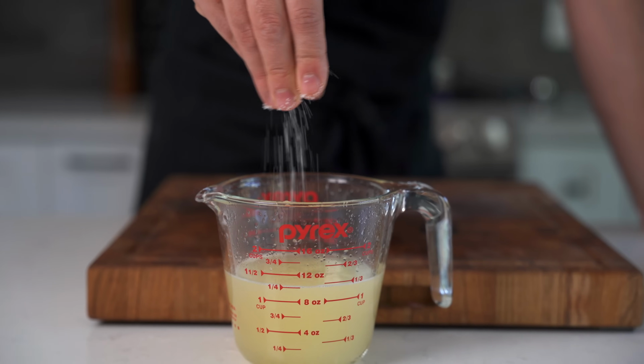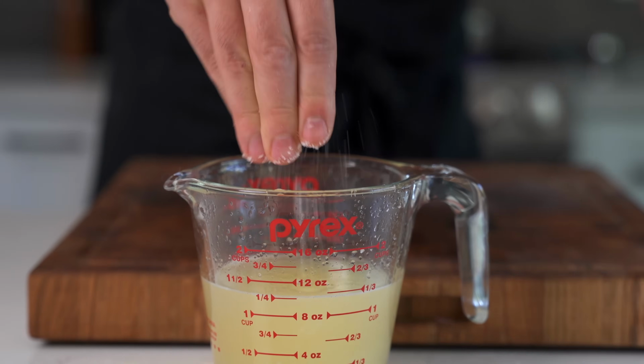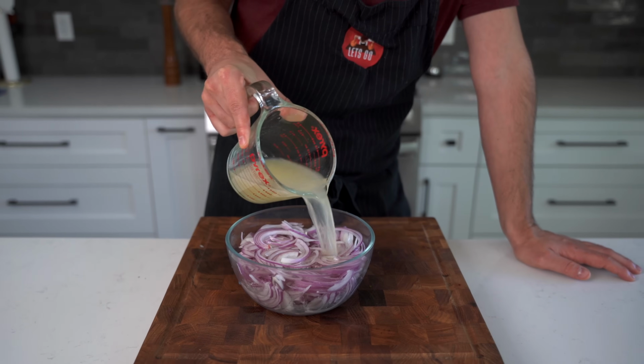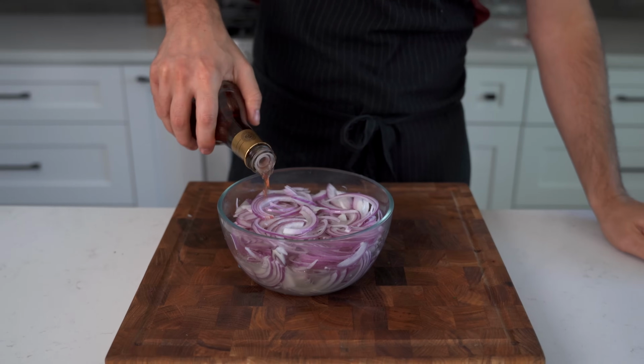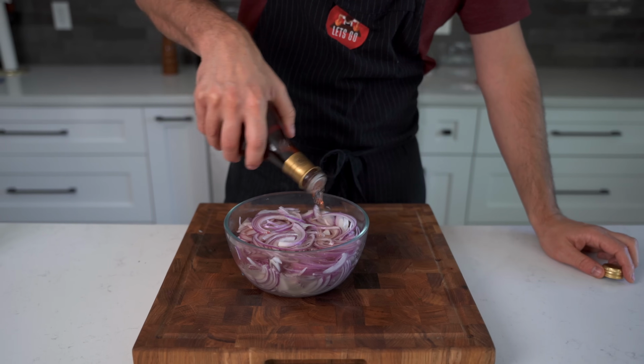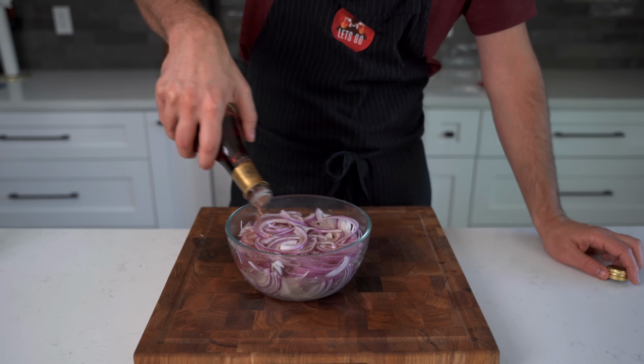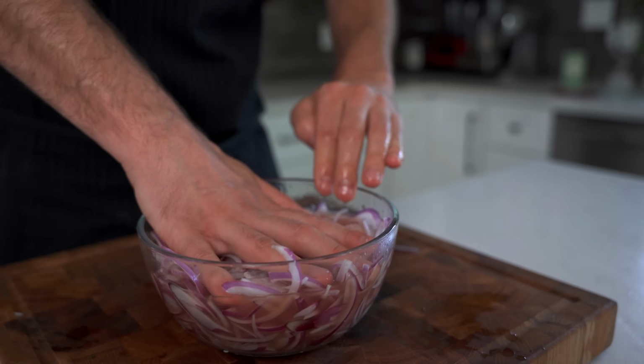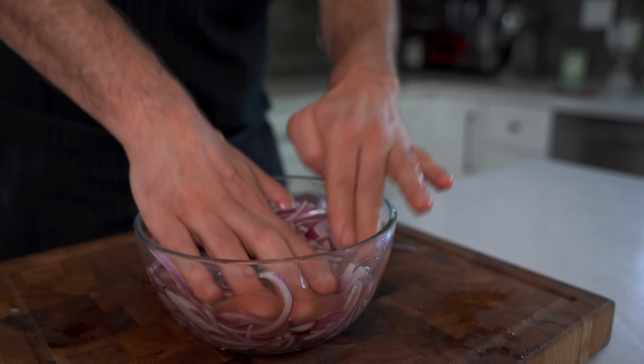I'm just adding some salt into my lemon juice. It's not gonna totally dissolve, but it will start to, and that will help out the process. Lemon juice goes straight over the red onions. And then I'm topping off with red wine vinegar, just so the onions are covered. And also we're gonna get a nice color from this. Quick little massage with the hands, just to make sure everything's happy in here. And push down to submerge all the onions under the liquid.